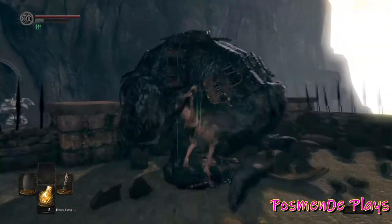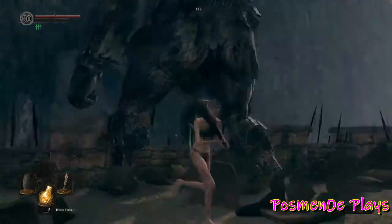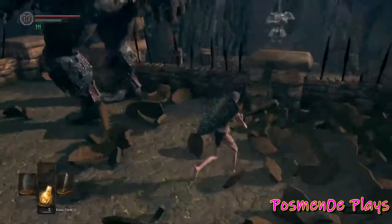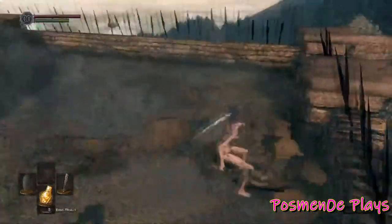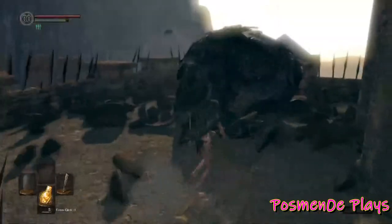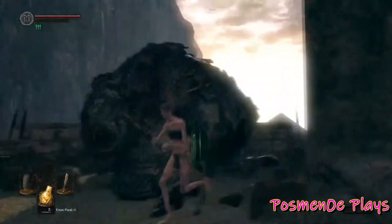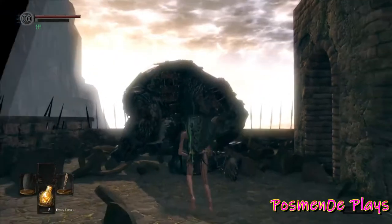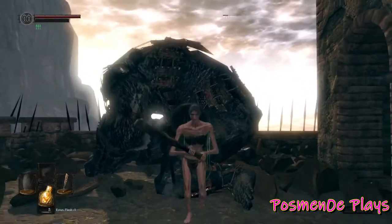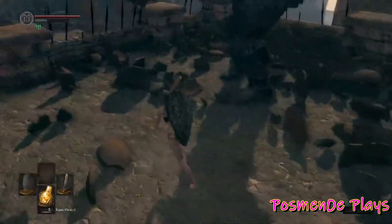Please. I've never wanted anything in my life as badly as I want this. I need to kill the Iron Golem. Come on, just hit him. Please, just kill him. For the love of all, just kill him, please, man.